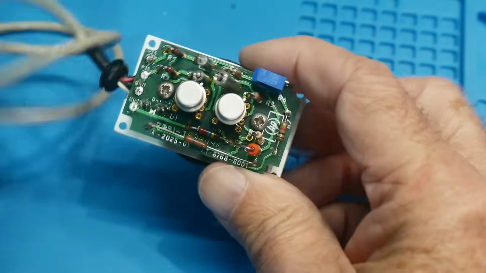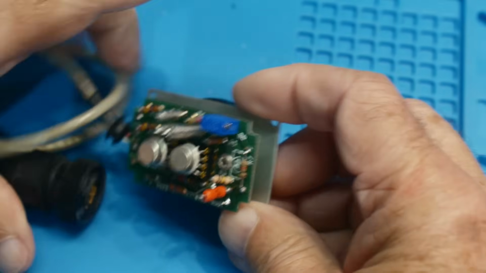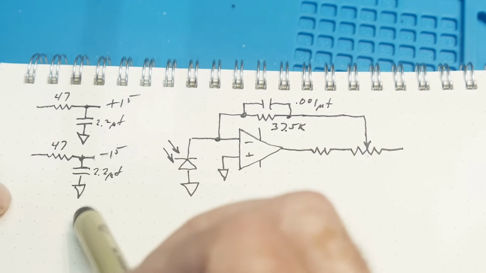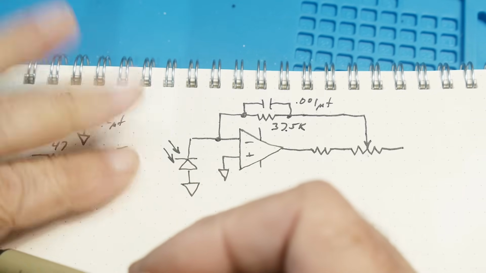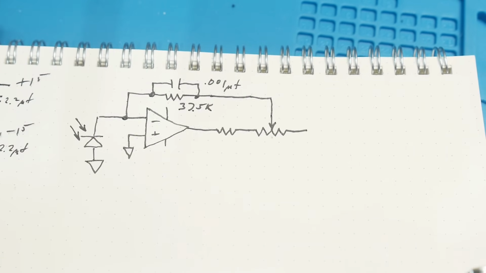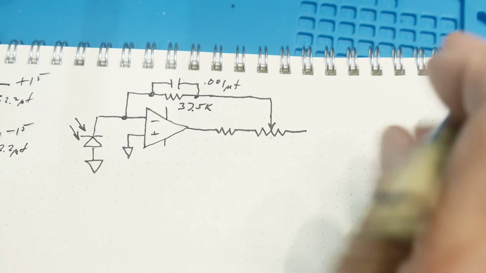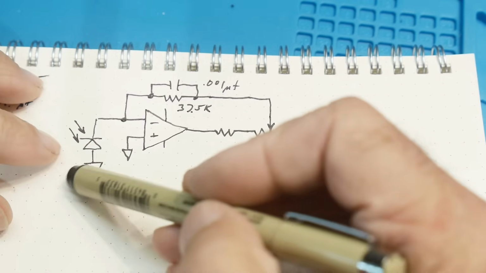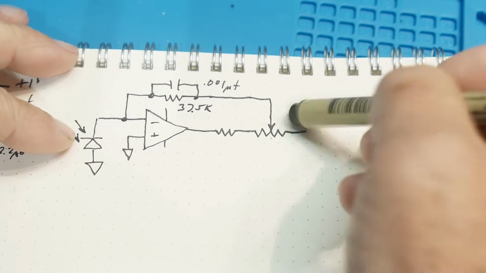Anyway. So let's take a look at the schematic of this thing, and let me point out some of the interesting features of it. All right, so we're going to start out here. First of all, the power comes in, and it gets smoothed a little bit, 47 ohms and 2.2 microfarads, so a little bit of conditioning on the power before it goes into the main circuit here. There's a photodiode and some type of transimpedance amplifier. So if we just take a look at this circuit, it's a standard transimpedance amplifier. Whatever current is generated in the photodiode is balanced by a current through the feedback loop, and that sets the voltage gain of this device.